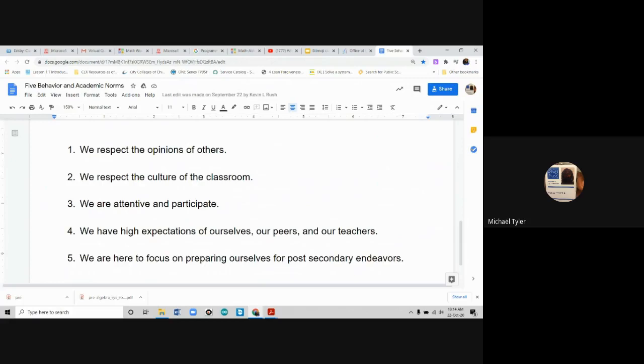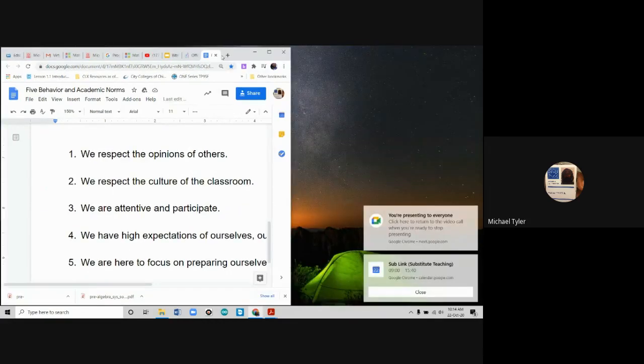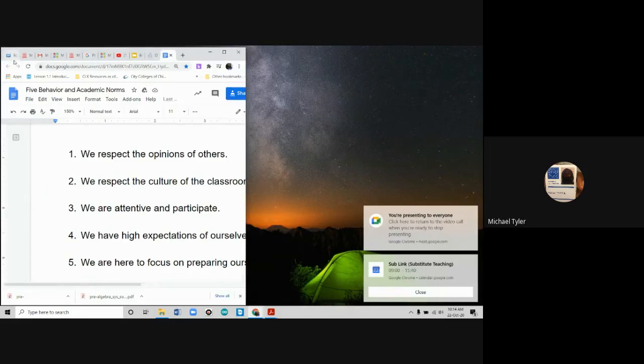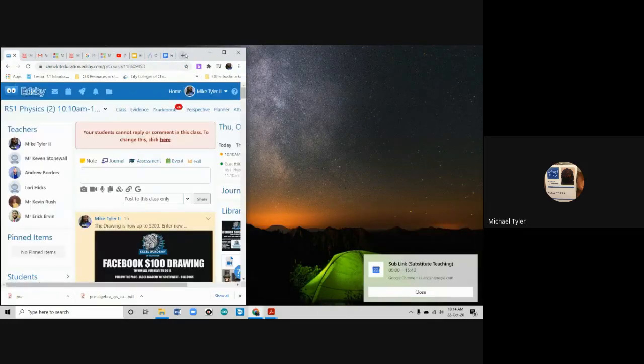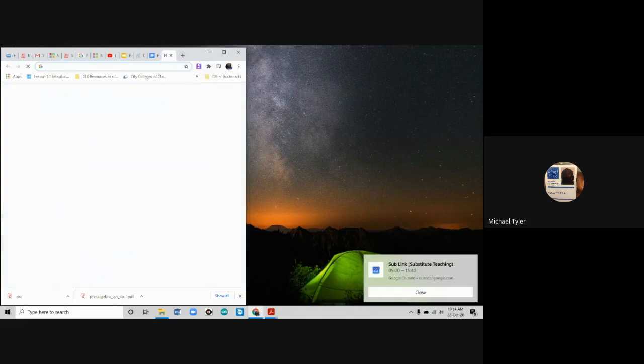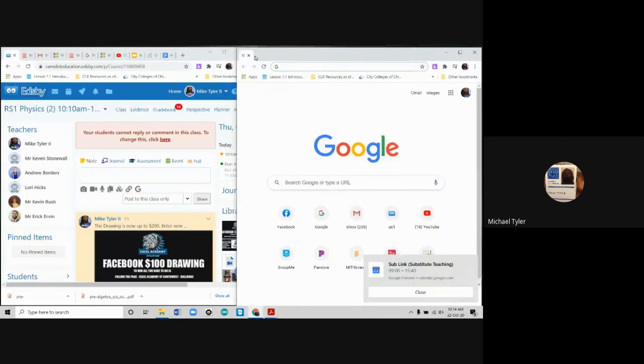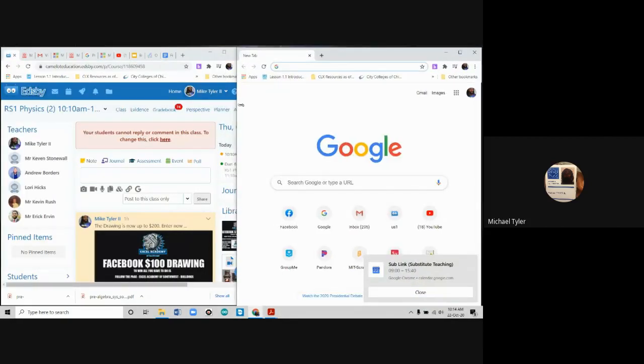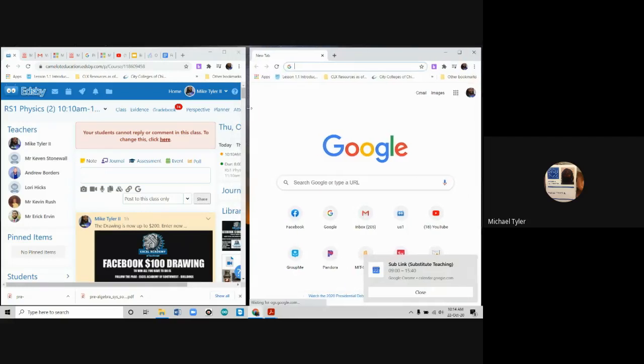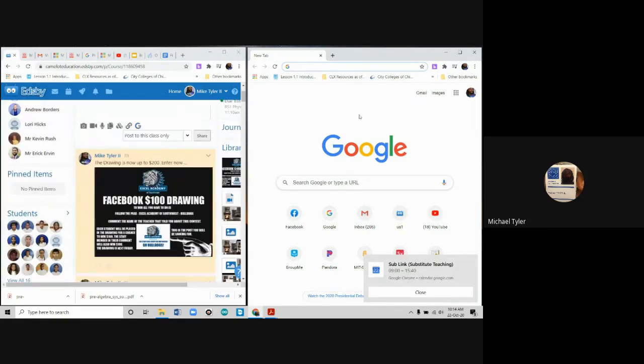Now, let me do a quick check on attendance. You want to set up your screens, right? So one screen before I do attendance, and make sure you know what I'm talking about. One screen is going to be primarily your EDSB, and another screen is going to be just grab a tab and bring it over. If you're on your computer, right, not your phone. Some people just like using the cell phone. So that's the other tab or the other window, so you can see what the work is.